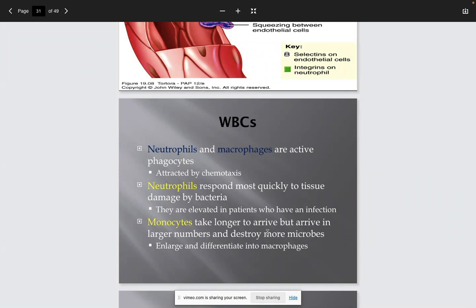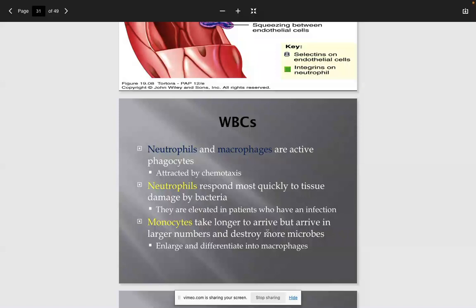I want you to know that the neutrophils and the macrophages are the primary phagocytes of the immune system. And what does that mean, phagocytes? They essentially just engulf foreign particles. So the neutrophil and the macrophage. It's important to know that the neutrophil is the white blood cell that is the first to the site of injury or inflammation. The neutrophil is going to be the quickest responder. So it's essentially like your ambulance. You know, you call 911. He's the ambulance. He's there first. He's there at the beginning.